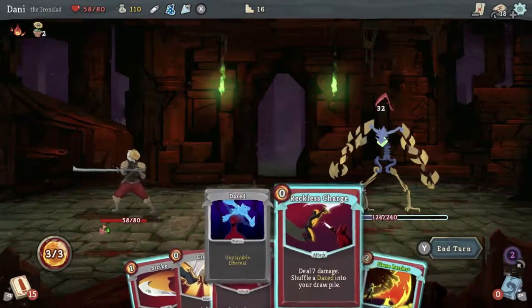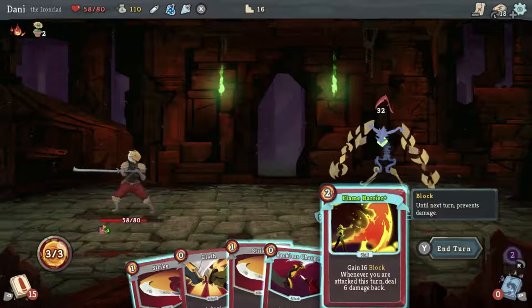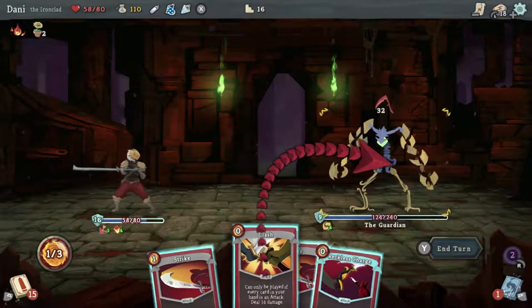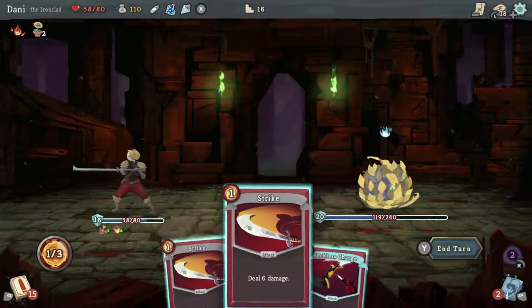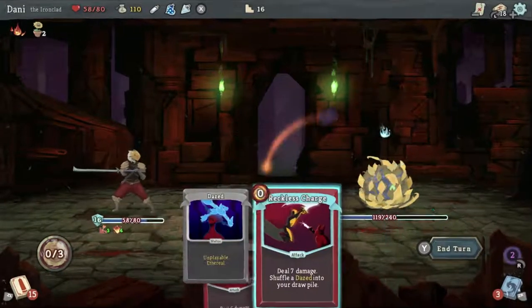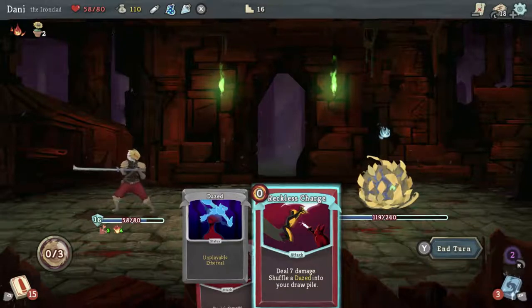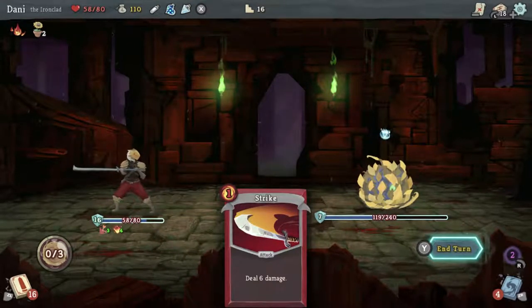Yeah, doesn't matter. Okay. They're going to attack for 32? My goodness. Put up a Flame Barrier. And then Clash for 14 damage. Mode Shift wears off. They're now in buff mode. Okay. Strike. I won't play Reckless Charge this time. Don't want to get too dazed. Maybe I should. Yeah, because then I'll have a card to exhaust, which is good.